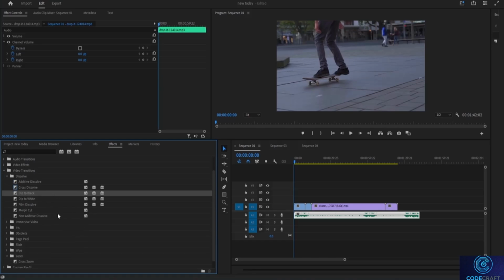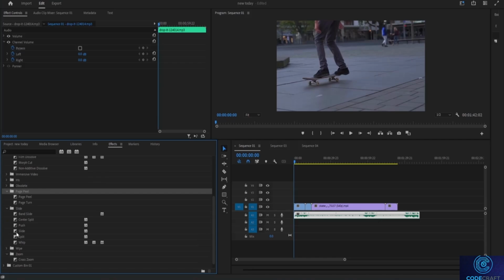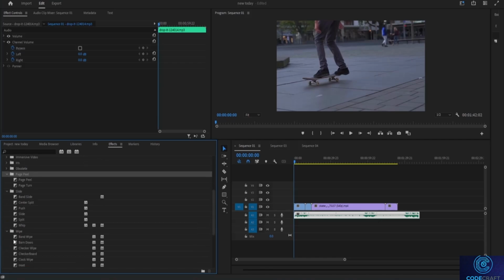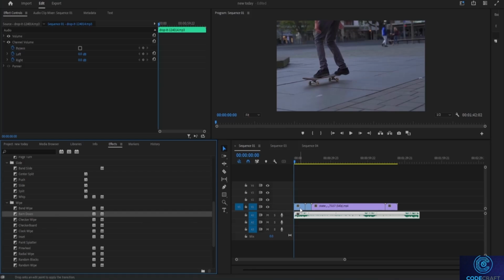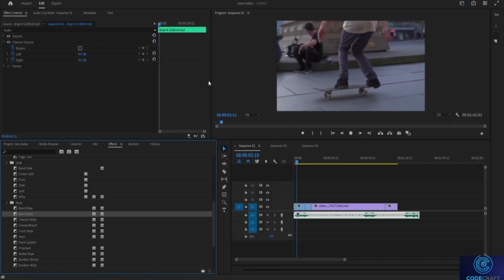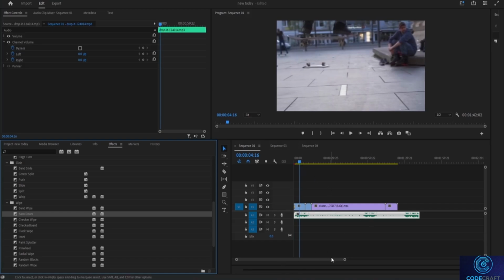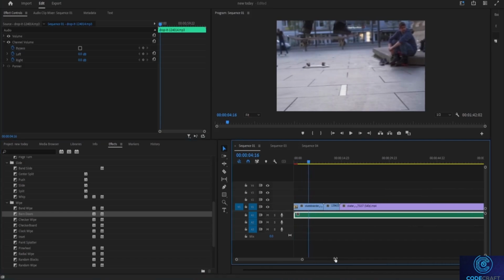Okay, so here I want, let's say, something that will, let's go with page peel, not page peel, or slide. Okay, so this barn doors, I'm going to use this barn doors over here. It's like that. Now let's see. Just for the opening. All right, so let's make this a bit bigger right now.